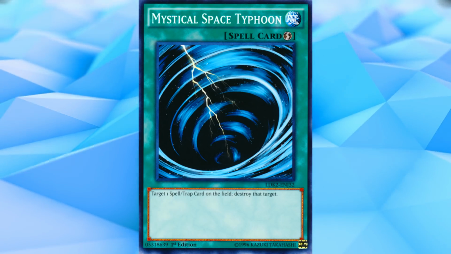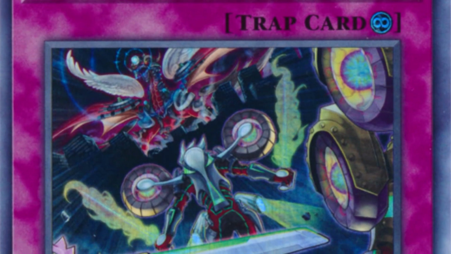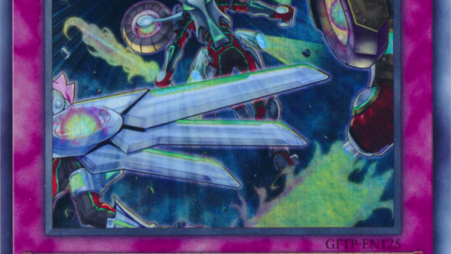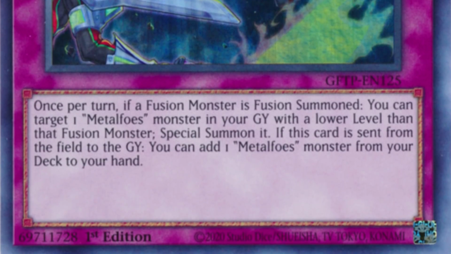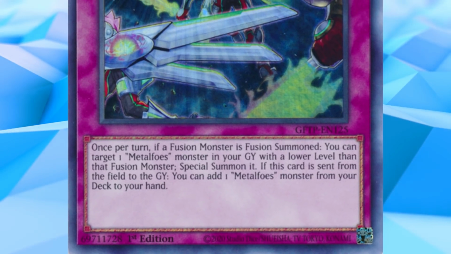For example, in 2016, actually released in the same set as Cosmic Cyclone, we got the Metal Foes archetype, and that deck had a card like Metal Foes Combination that you would actually want to destroy with your own card effects, because then it would trigger its graveyard effect to add a Metal Foes monster from your deck to your hand. And that meant a lot of Metal Foes players decided to play MST over Twin Twisters or Cosmic Cyclone because they couldn't afford to discard with Twin Twisters.